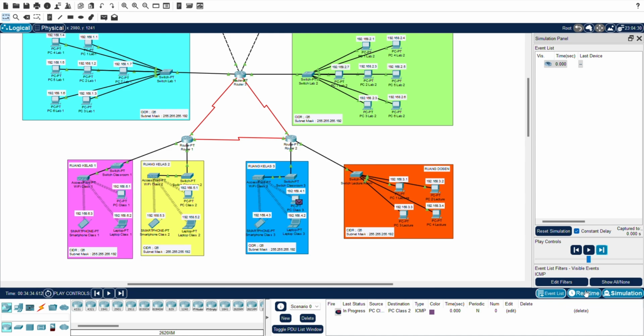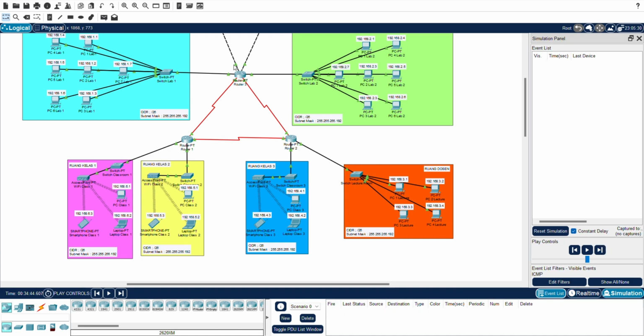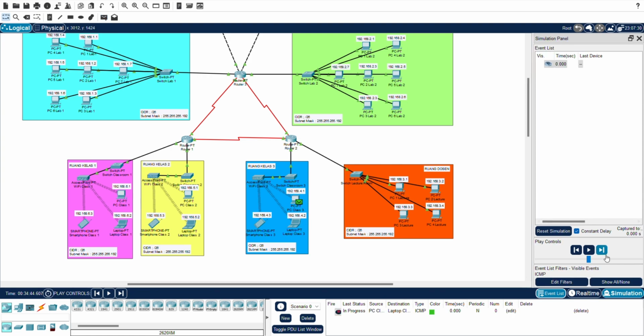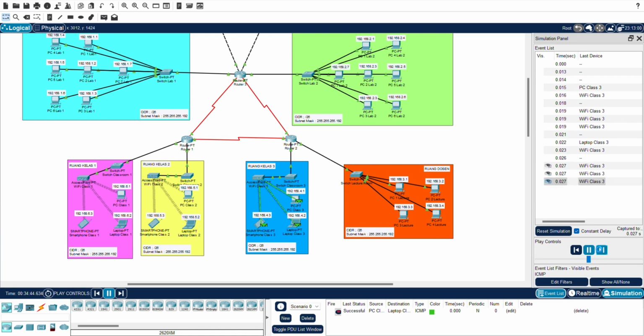Also, we can try to communicate the video within one class. It goes to the access point, then it will be retrieved by the laptop and sent back to class 3.